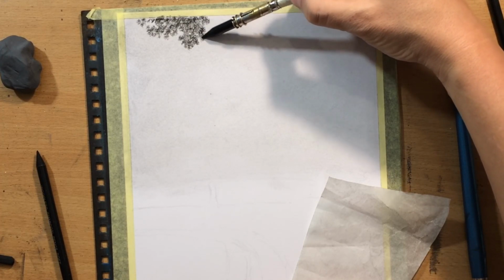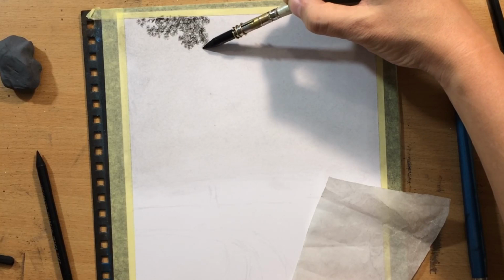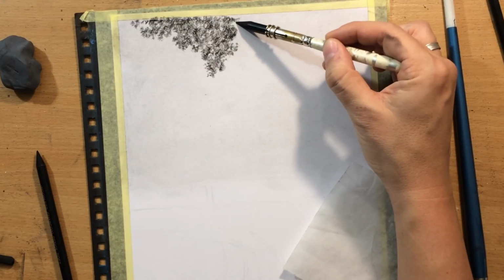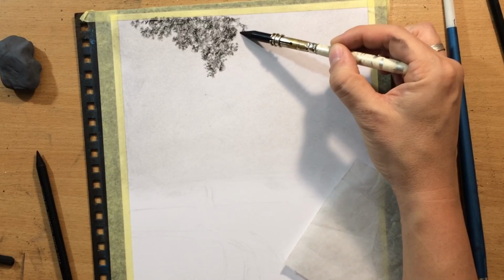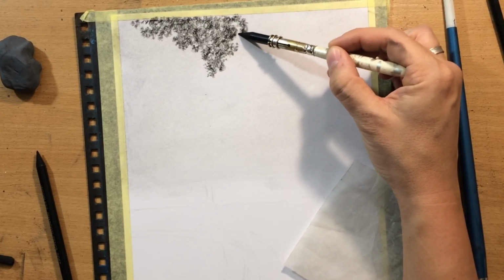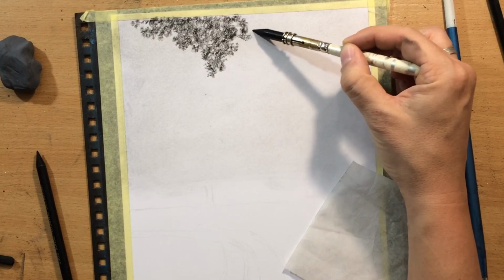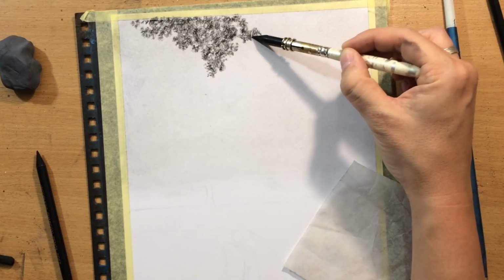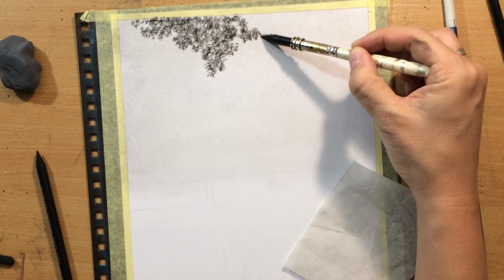Now, it's not quite as easy as it looks. The thing is that you have to try to change your stroke. You have to vary the length and the size of those marks. And you also want to vary the direction a little bit, because that'll make it look more natural.